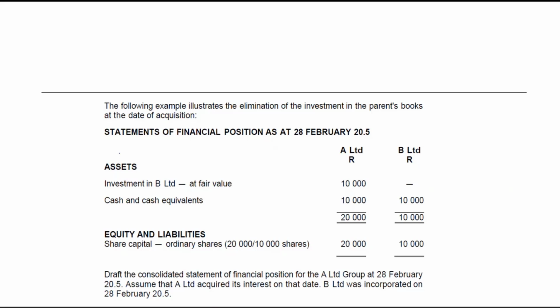So what did the holding company do in their own books? They said, okay, debit investment, credit bank. For the subsidiary, what entry did they pass in their own individual books? They said, okay, debit bank, credit share capital. Then once we know what the parent did, and once we know what the subsidiary did, we reverse that transaction. We turn them upside down. So whatever is a debit becomes a credit. Whatever is a credit becomes a debit. And we have prepared the pro forma journal entry. You see how easy it is. So for every pro forma journal entry or for every elimination journal entry, this is the logic behind it. We are trying to eliminate whatever transaction existed between the parent company and the subsidiary. Does that make sense?